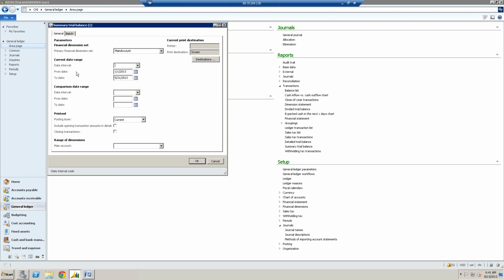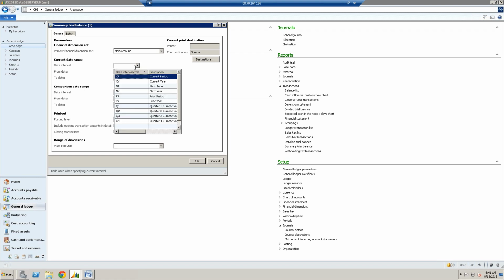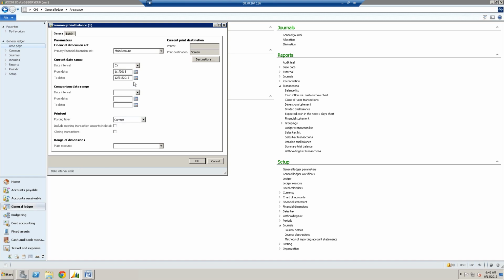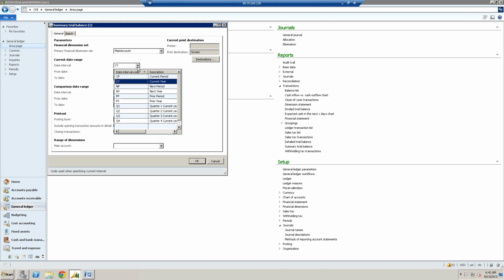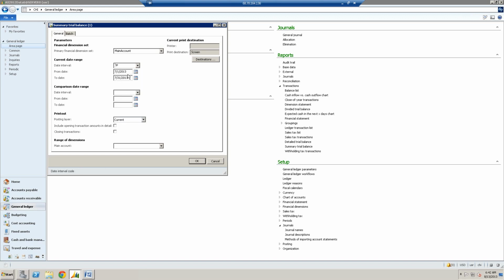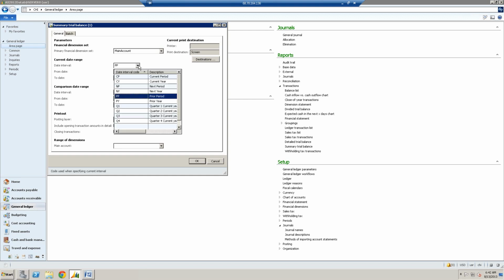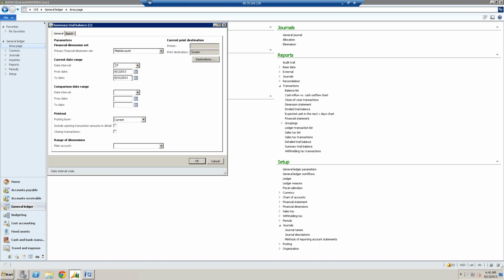The next thing new is date interval. You can select current year, and all these. If you do the current year, it's just going to change the dates here. Period, that's for July. Current period is the current month.